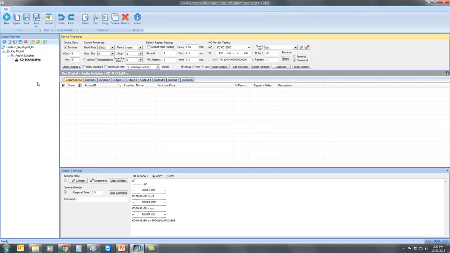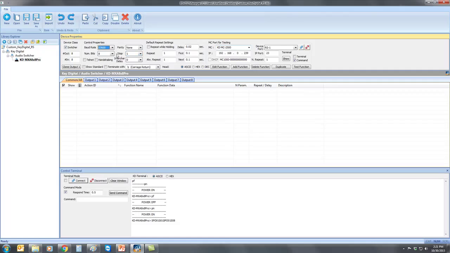It helps us to keep the library nice and tidy, and also helps us to understand things about the device, rather, and attach the correct commands in places in our modular programming to provide the correct classification to units. If it's not anything like a matrix, like if it's a monitor or something, there's going to be no outputs. Leave it as 0. The speed of communication, as we mentioned, is 57,600. But these are the device properties. So you might have devices as low as 1,200 bits per second, all the way up to 115,200. That's the range we support there.